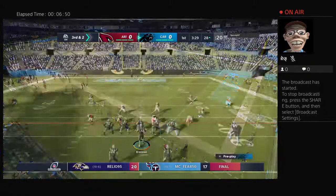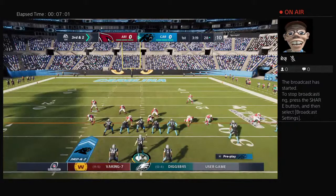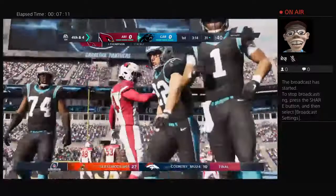Cards going nickel. An extra defensive back out there now on third down. They'll try and pick it up with McCaffrey. Oh, they hit him in the backfield, and he will not escape. And that is not going to get it done. Losing 2 yards that time, and now it's fourth down.